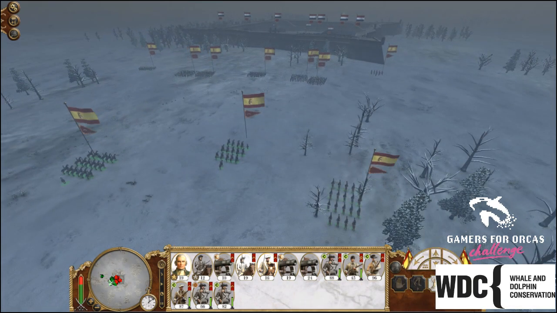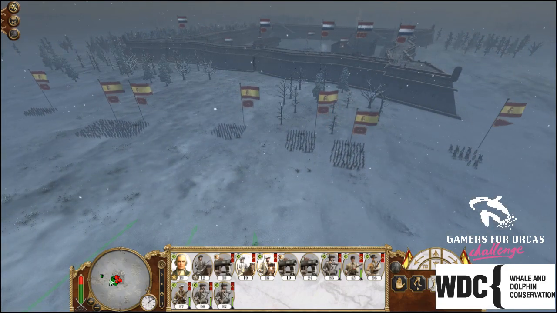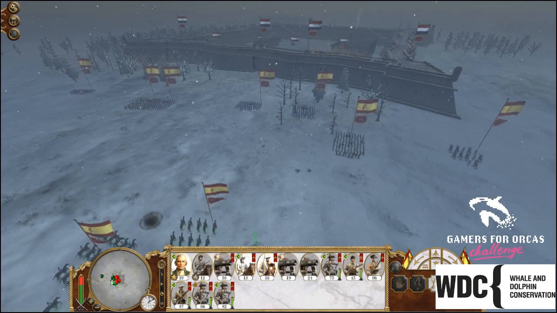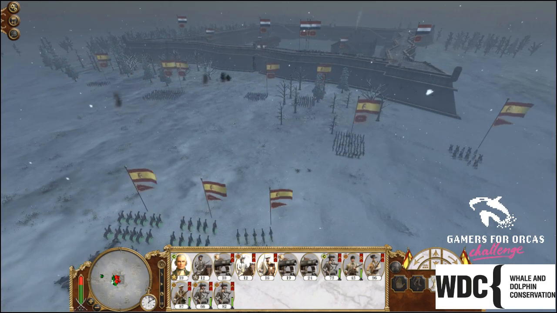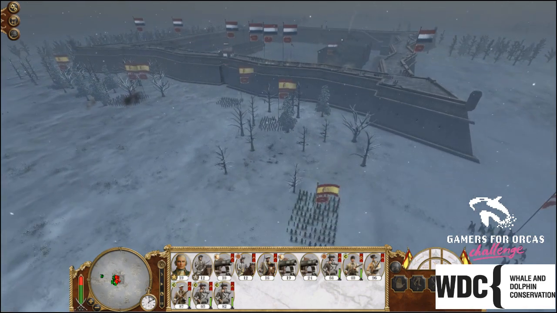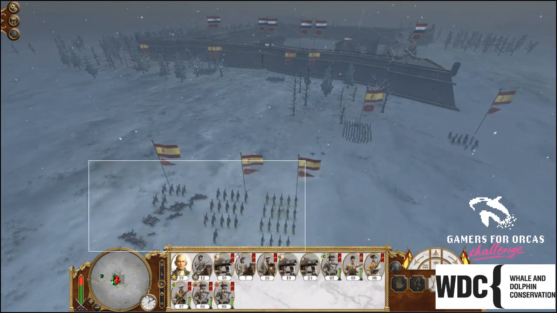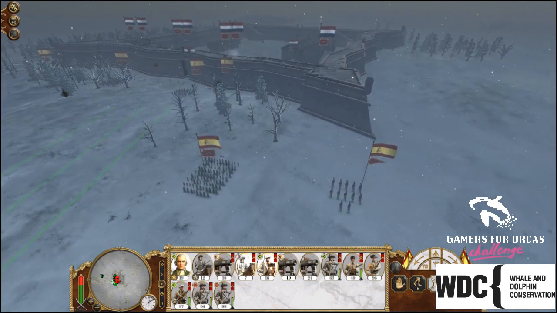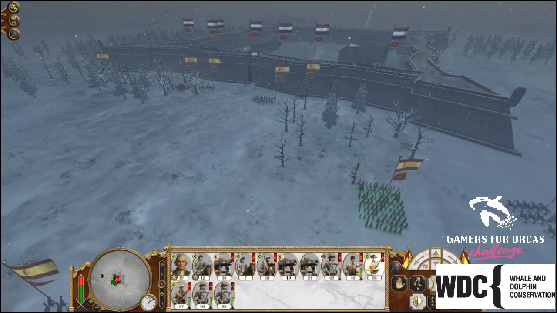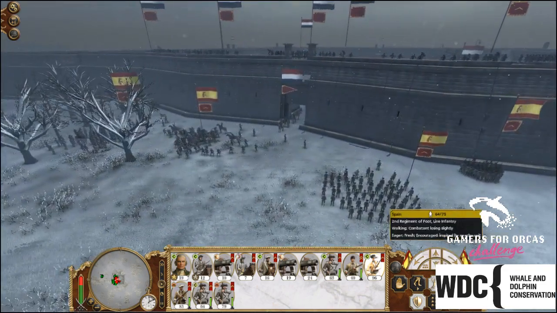Hey guys, if you're wondering what game this is, this is Empire Total War. It's a part of the Humble Strategy Bundle. It's a special charity promotion, and this is one of those great games that you get with it. For a minimum donation of $7, you just can't beat this. It's like a Black Friday sale, literally.